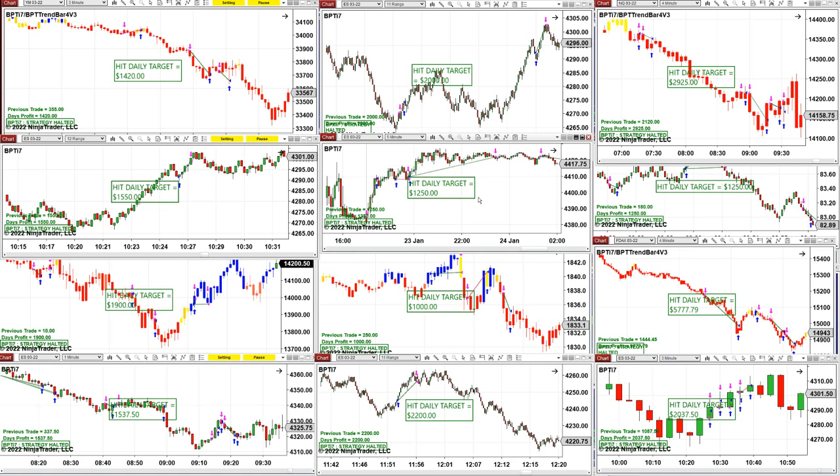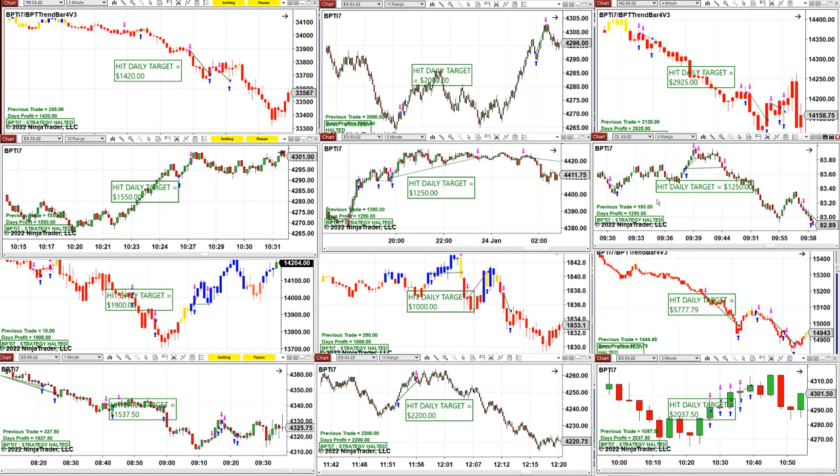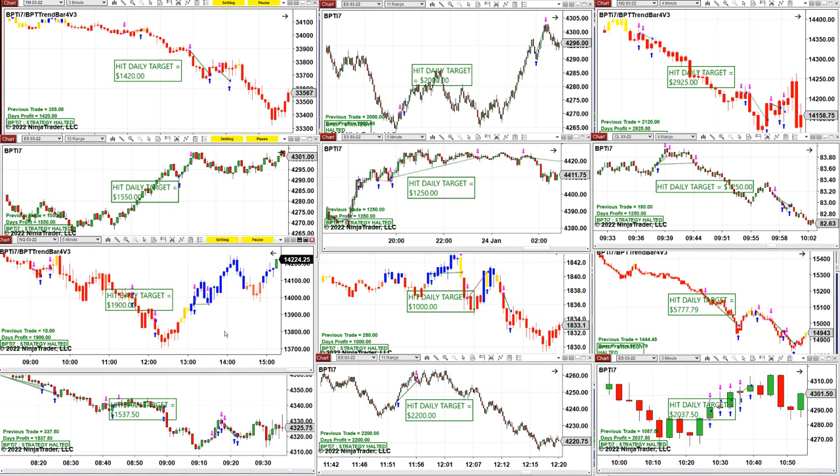Managing the auto trade is more important than the auto trade itself. ES 5-minutes - everything is about timing: when to start, when to stop, when to stay away from the market. That is the most challenging part - not the trade itself, it's the timing. Again the CL - you can see it took a small nice trade, one more trade, 1250, easy going. By 10 o'clock it was done. That's what I mean - the CL has become a very tradable instrument again.